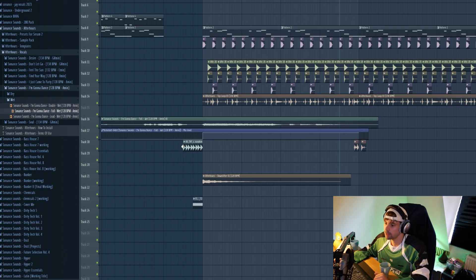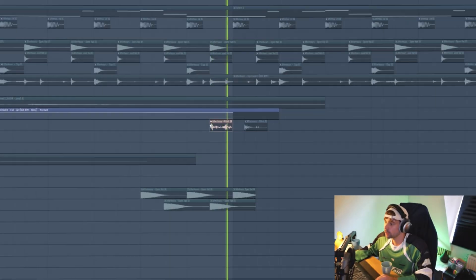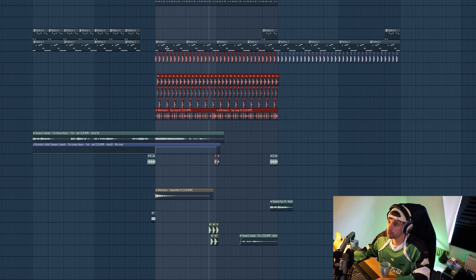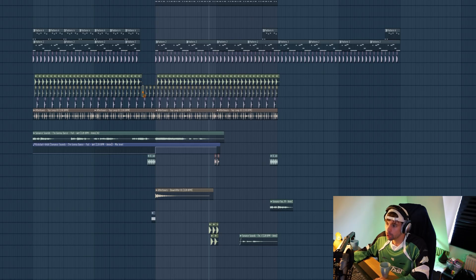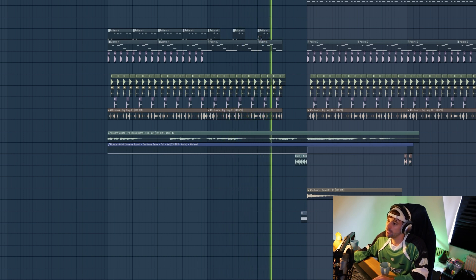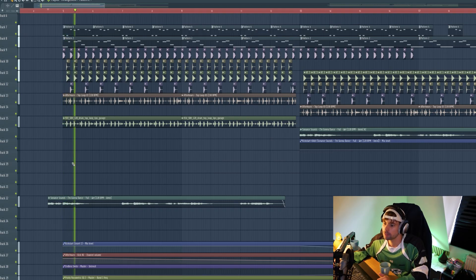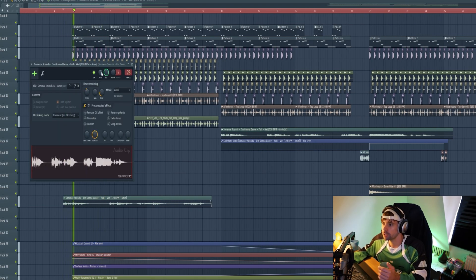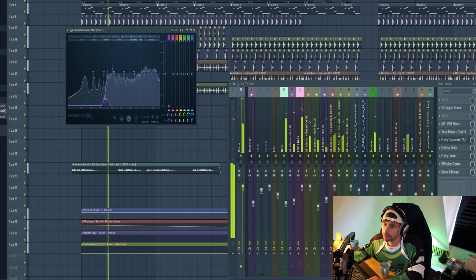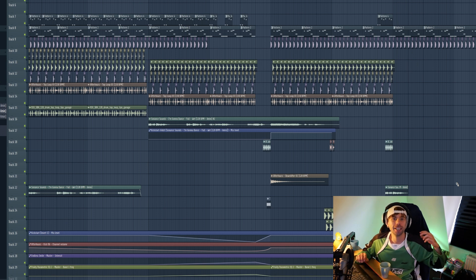So now I just added some more ear candy — a simple snare roll. I really like this phone-kind-of tone right before the drop, with this random glitch sound from the pack, and the ad-libs again. So then we just need to arrange the breakdown some more — copy over the drums, remove the kick in the build up, and minimize the melody. I also made a quick intro with all the elements, just like this. Increase the volume of the vocal a little bit as well, and added in some simple master animations with a low-cut automation like this. So fairly simple, but that's how you make a Malaa kind of tech track.